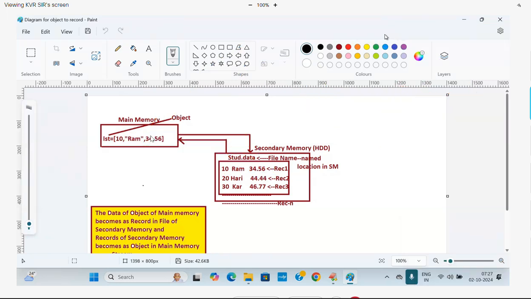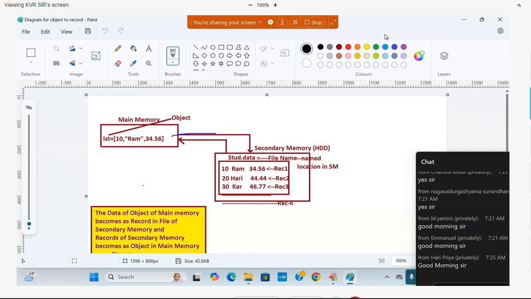So the best advantage of pickling is that it saves a lot of time in the write operation. How many ways are there to perform the write operation? Two ways. One is normal Python programming, using write and writelines functions. The other way is the pickling concept, where we write with a single write operation.